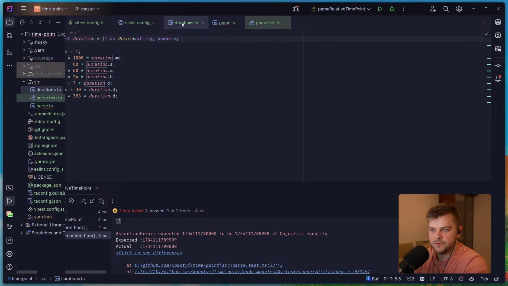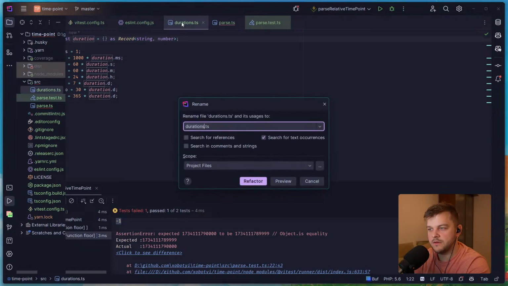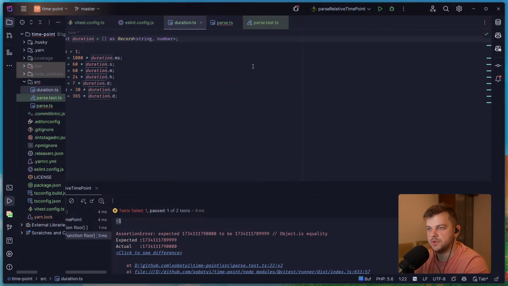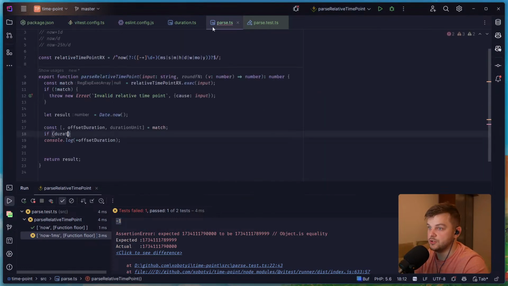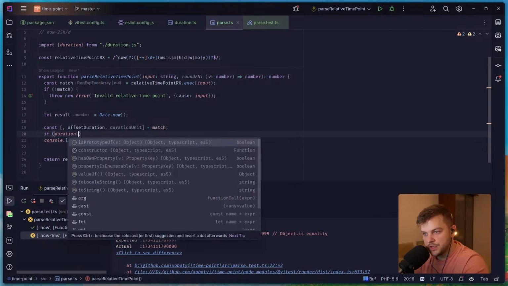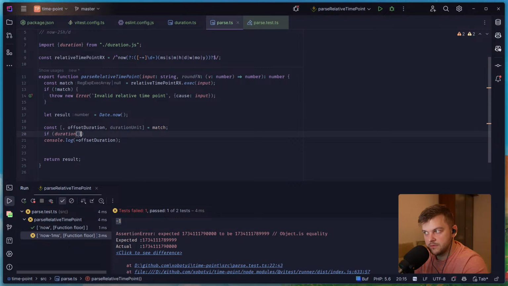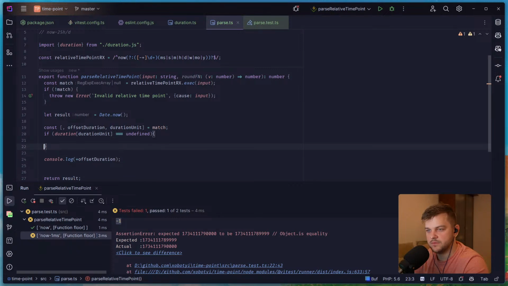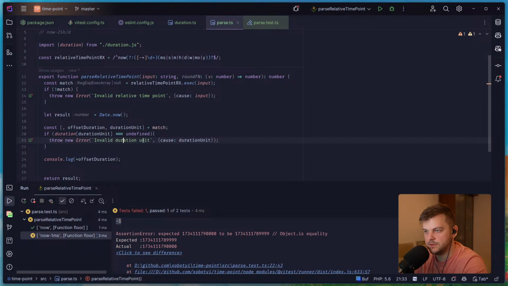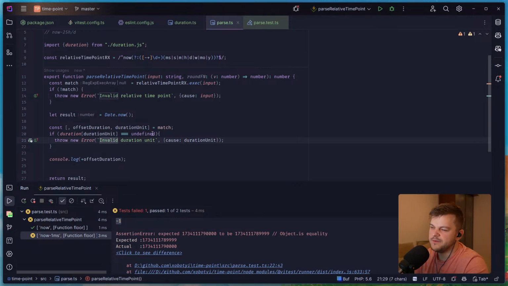Therefore, I have to rename the file duration because it exports the duration singular. So, if duration unit equals undefined, therefore it is not supported. I am throwing an error, invalid duration unit. Well, yeah, it is invalid.